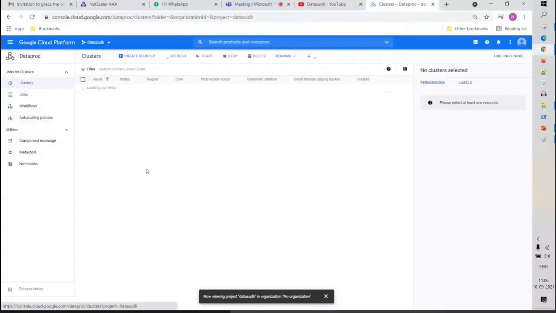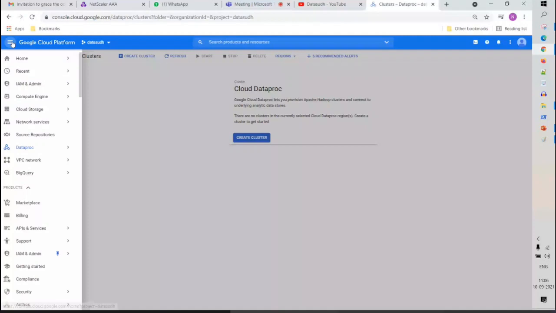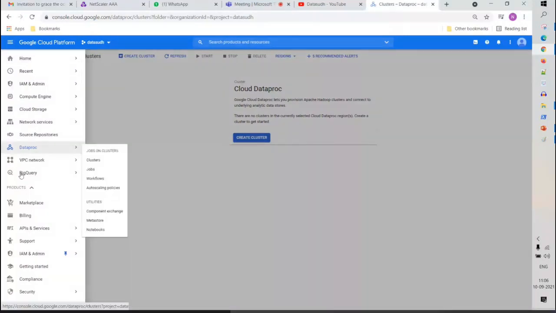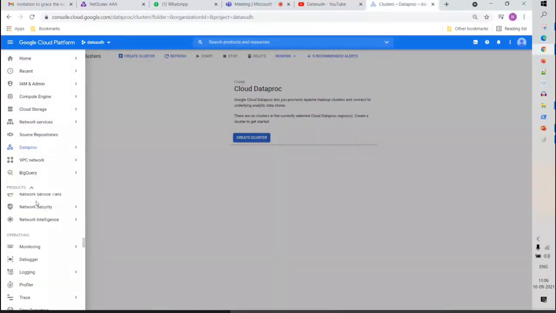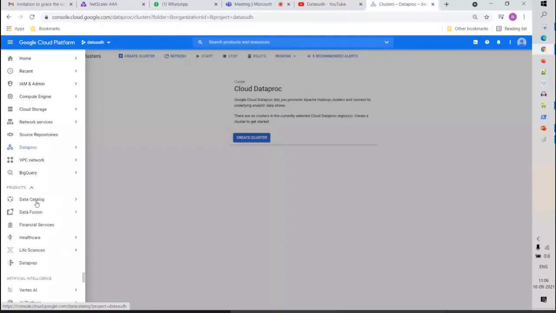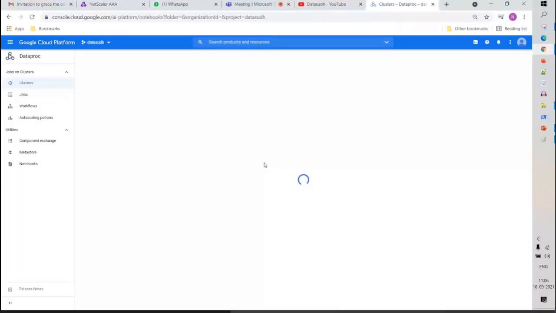So when they do it by programming, they will have to create those clusters and do programming. Like you were talking about Python programming. If you want to go to Google today and write a Python program, you don't need to set up anything in your local system. You need to go to AI Notebooks. You don't even need to create a cluster. I will not even go into creation of a cluster.